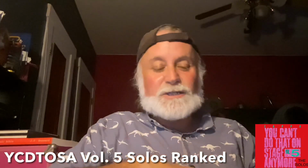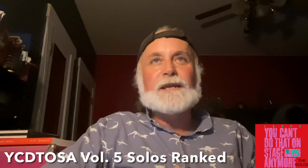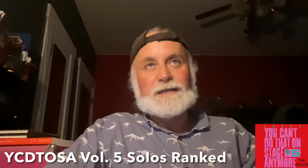Number 5 is Rapunzel. Just a really solid Rapunzel solo. I think it's a tale of two halves. The first half of the solo maybe feels a little standard Rapunzel energy, maybe a little bit uninspired, but about midway through the solo, everything becomes really interesting and the energy intensifies quite a bit. By the end of it, the second half is really strong and it's more of what you might expect from an 82 Frank attack. It just takes a little while for that energy to build, and it's not there from the beginning, at least to these ears.